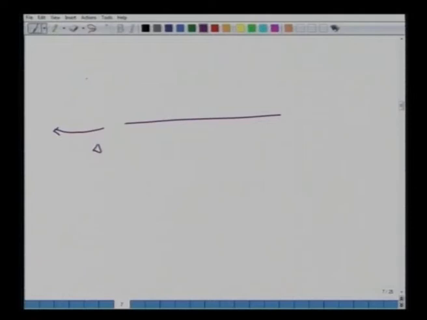So all the tie lines which are in this direction will give you one del min. You take a large amount of solvent, you are here. All the tie lines which are in this direction will give you one del min. You take a large amount of solvent, you have del operating. Okay. So in this example, we have seen the type of systems where we have both types of tie lines, sloping downward in this direction and sloping downward in this direction.